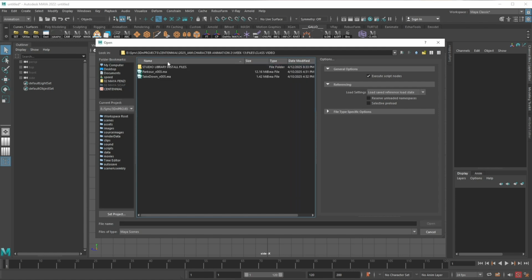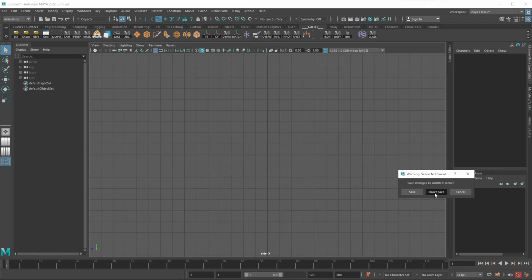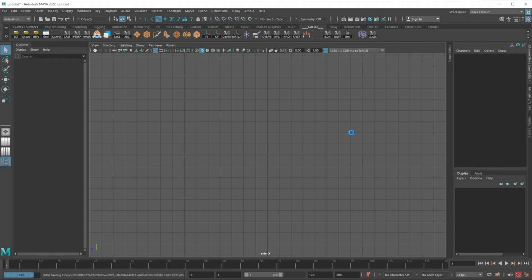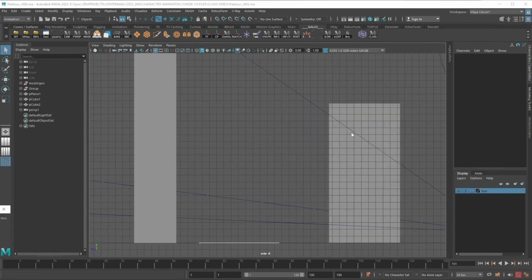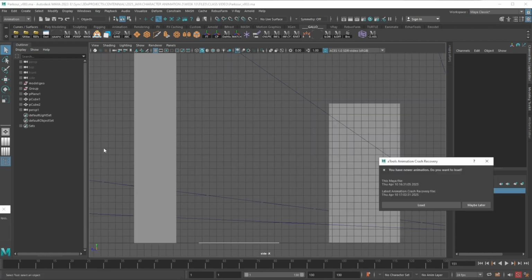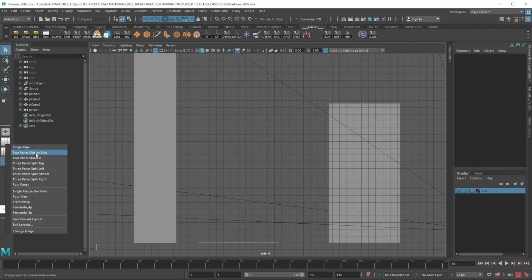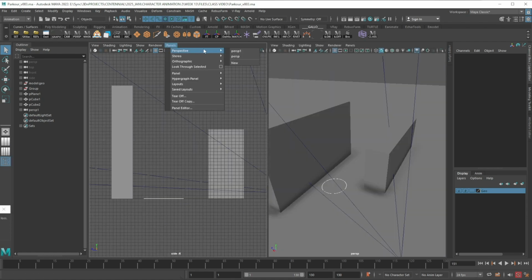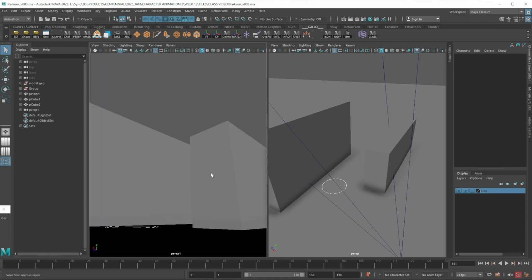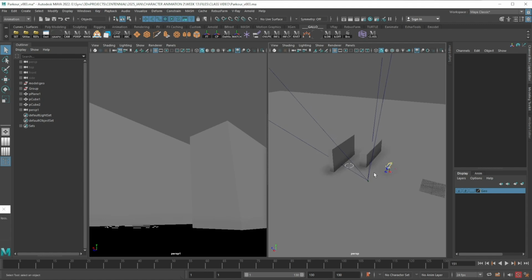Go into that same folder that I was, and I'm going to open my parkour scene. So I have the scene here with me, and I have a camera for this, and I have here my perspective view.